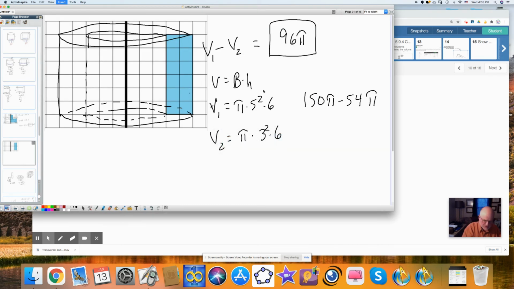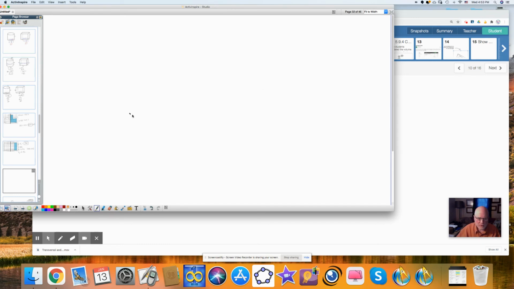And so let's do this. If we start with a cylinder, the first thing we're going to do is take the height and triple it. So the volume of this is equal to the area of the base. It's equal to pi r squared times h. And we're going to triple this. So my new volume, my second one, is going to be pi r squared times 3h. And it would look like this.